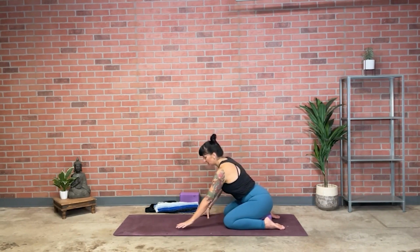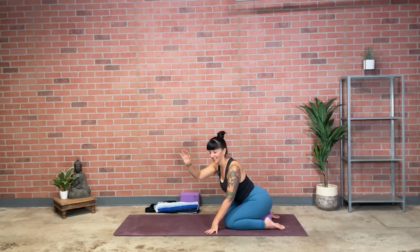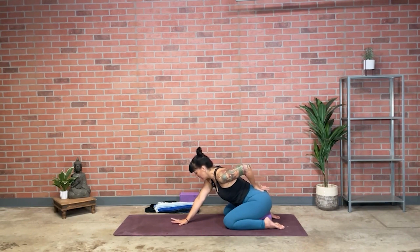And then walk yourself forward. So there's a bit of a spine on a diagonal line. Think of from the hip to the shoulder to the crown of the head, an upward projecting diagonal. Take your right hand, arms are straight, step it into the center of your yoga mat. Bring your left hand behind you, place the palm against your sacrum. Start with looking down. Chest facing down, eyes facing towards that right hand.